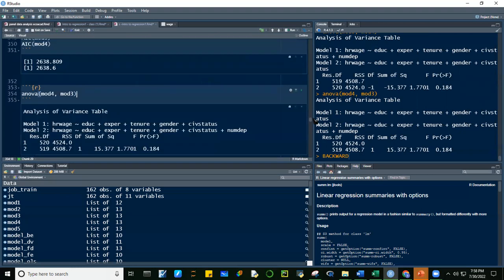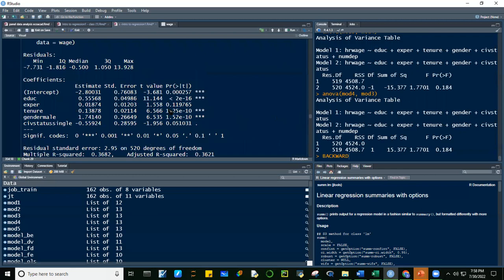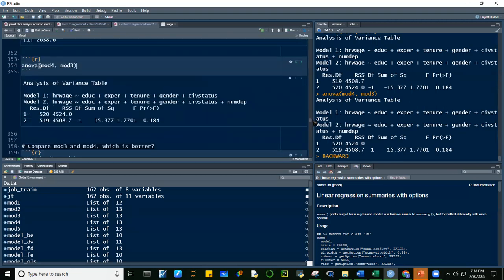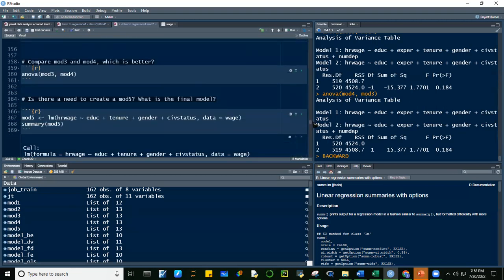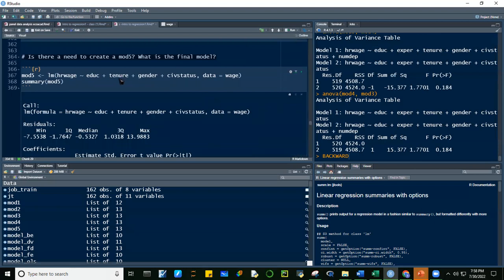Okay. So, balikan natin yung model natin. Iisa na lang guys yung hindi significant. No? Isa na lang. And that's experience. So we will remove this. Tatanggalin natin itong experience na to. So that will be our leaving variable. Okay. So we now have, ito na yung rinan ko kanina, education, tenure, gender, civil status. Wala na si experience.